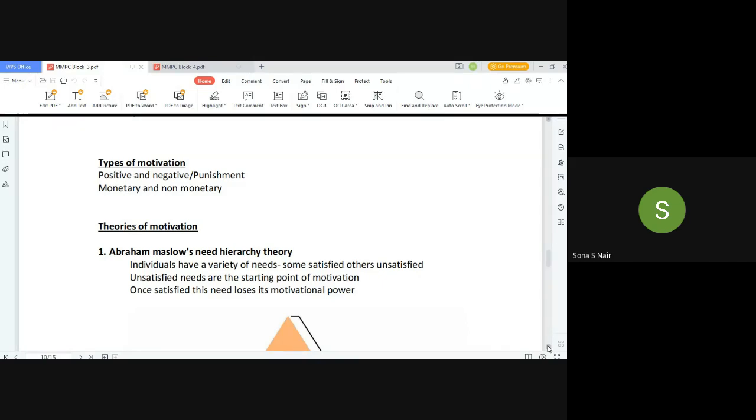Whenever the organization wants to motivate people in an organization, they would either use positive motivation or use negative motivation, or if they want to put a stop to some negative behavior in the organization, they will use punishment. Similarly, if they want to get work done, they might show the individuals the things which they would achieve if they are achieving results in the organization. They can be monetary and non-monetary, which is related to the economic aspect or not related to the economic aspect. We will not go into details of this, but I would definitely like to ask you a question. Do you understand the difference between positive and negative motivation?